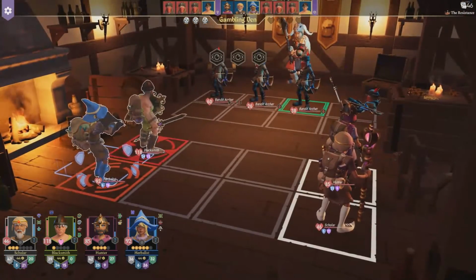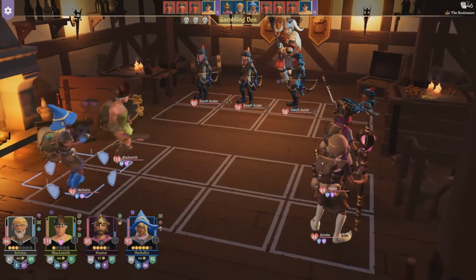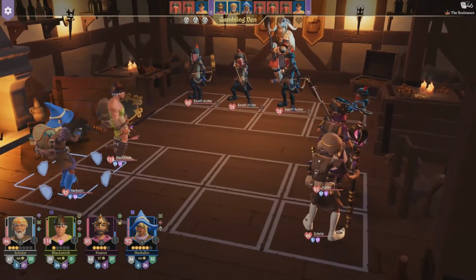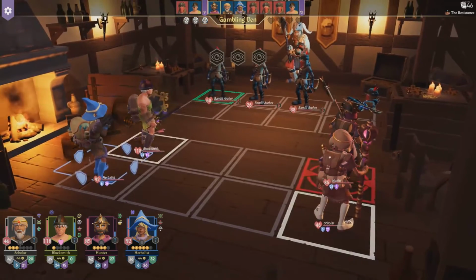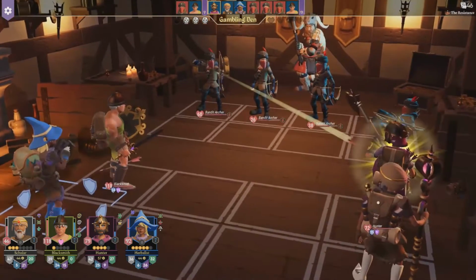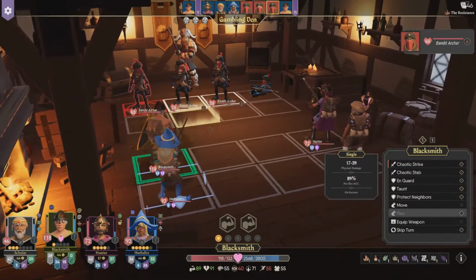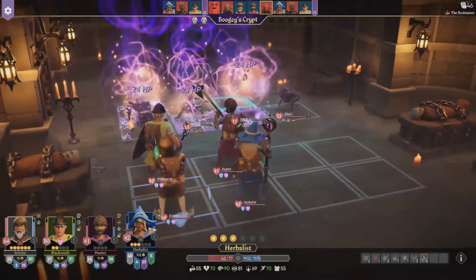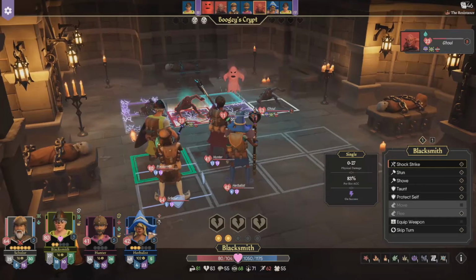Characters that are equipped with shields can protect the character standing directly behind them. This is shown when the tile behind a character with a shield has a blue shield surrounding it. This means that the character in the back can only be indirectly targeted by enemies. They can still get hit by AoE and splash damage, but they cannot be targeted directly while standing behind a character with a shield.